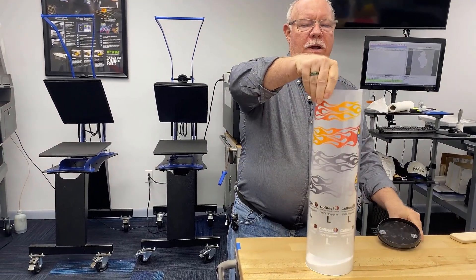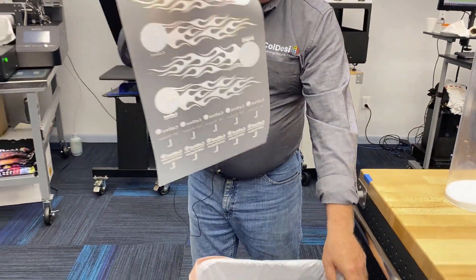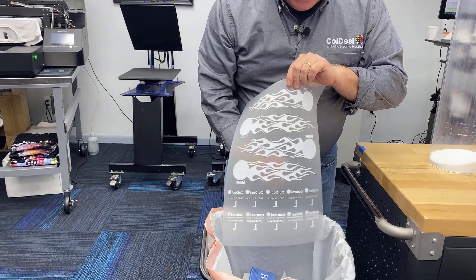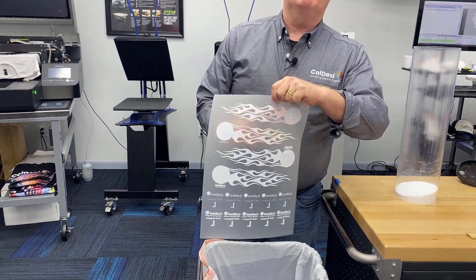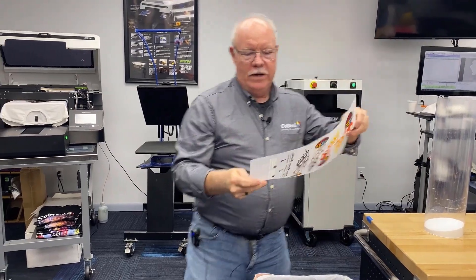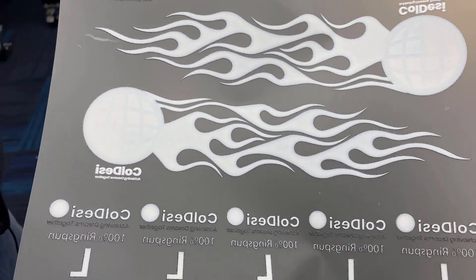I'm going to open this up, bring it out and shake it a bit, because you will have some residual powder on the bottom. I have a garbage can here — flip it over the garbage can and flick it. What I'm seeing is confirmation that I've done a pretty good job because I'm not seeing a lot of powder come loose, which means the hockey stick worked perfectly. There's actually just a dustiness to the powder on the sheet — not a lot stuck, which is good, and any residual will get taken care of when we go to transfer anyway.